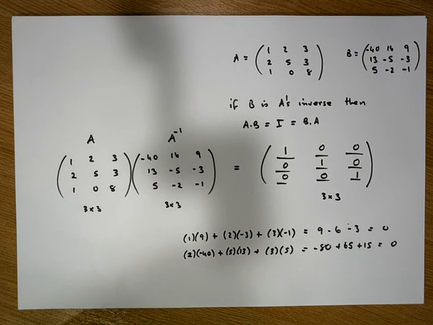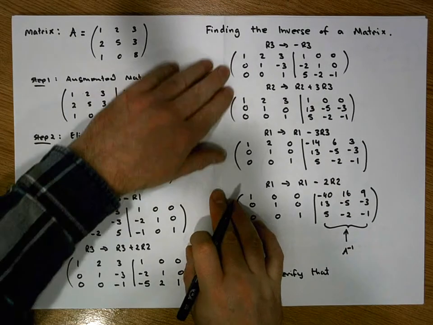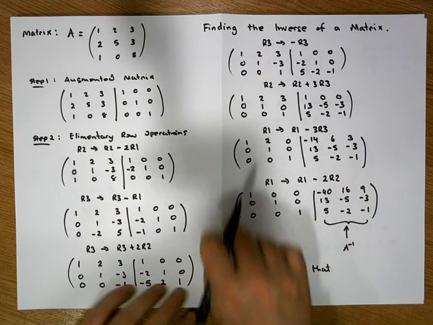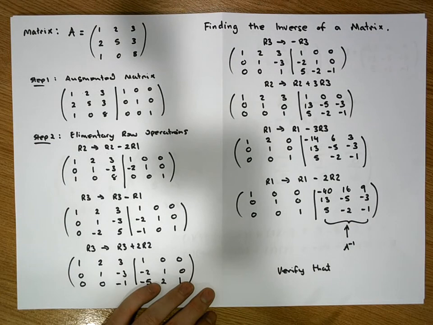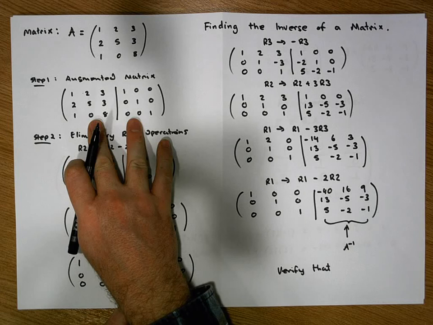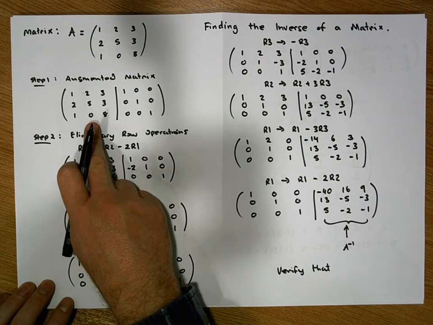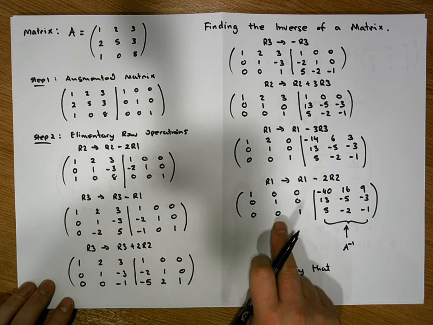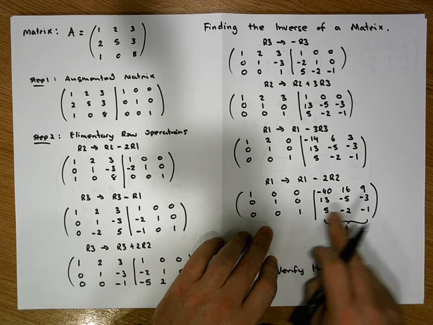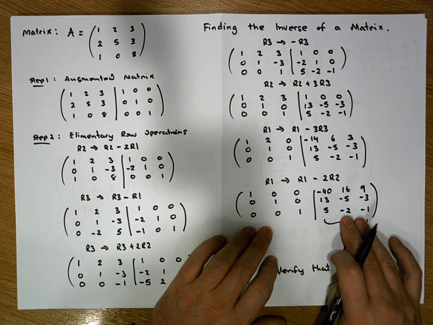Okay? So guys, I hope that short video demystified what's involved in relation to finding the inverse of a matrix. Once again, what we do is we augment our matrix with the identity matrix. We perform elementary row operations so that we reduce our original matrix down into the identity matrix. The augmented matrix that's associated with this identity matrix by definition is the inverse of our original matrix.